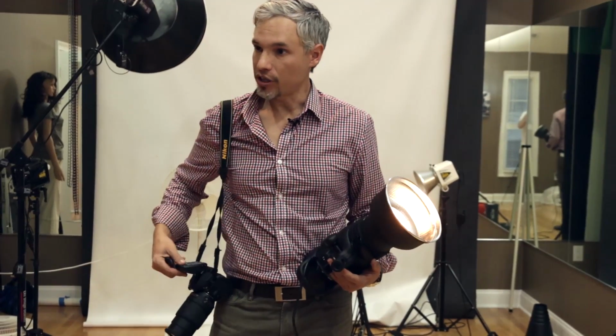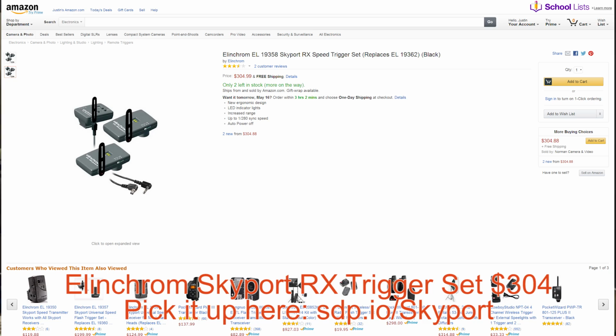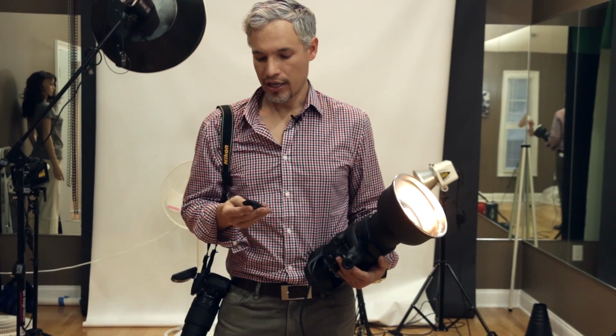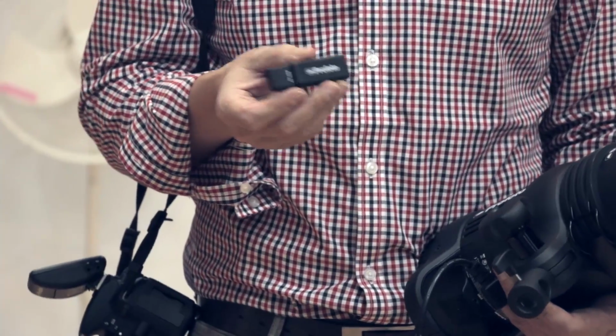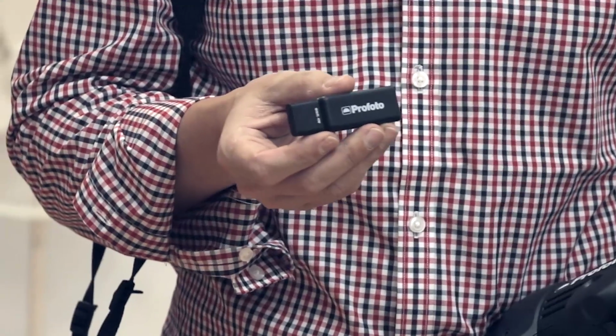But it does feel good and the buttons feel really nice, unlike the Elinchrom, which had terrible feeling buttons. Like Elinchrom, you can also control this from an app or from the computer. And this is the USB controller. So what do you think this might cost you? $500. The USB controller costs you $500, but it includes a really cool app. And you know what? You don't care.